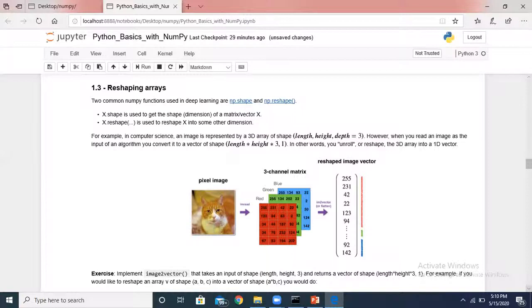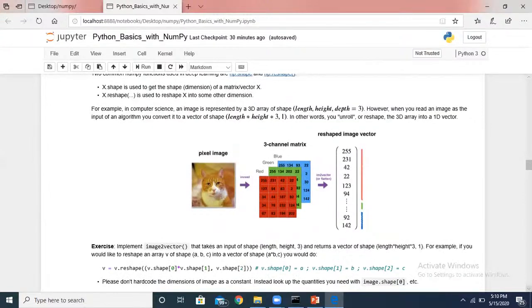However, when you read an image as the input of an algorithm, you convert it to a vector of shape (length times height times 3, 1). In other words, you unroll or reshape the 3D array into a 1D vector. Don't worry if you are not understanding this concept; when you do the exercise by yourself, you will understand it.